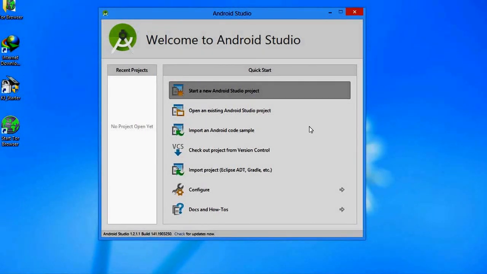As soon as you finish, Gradle will start loading your application.